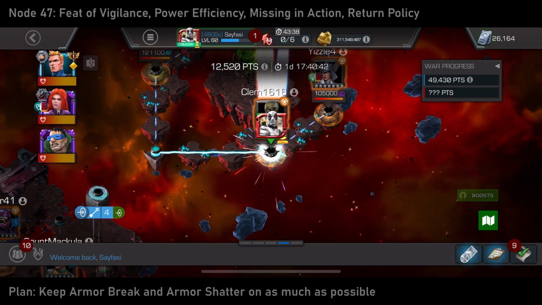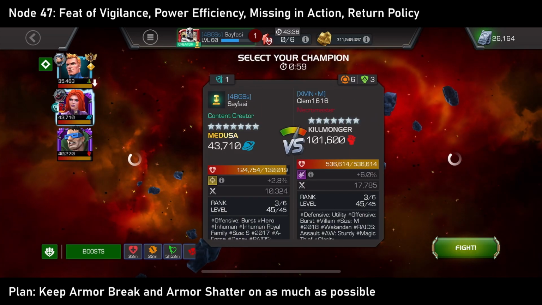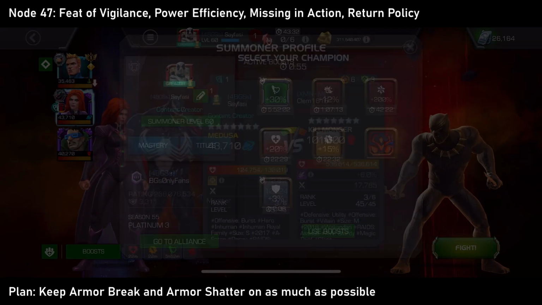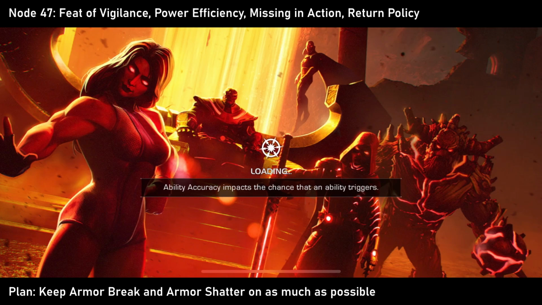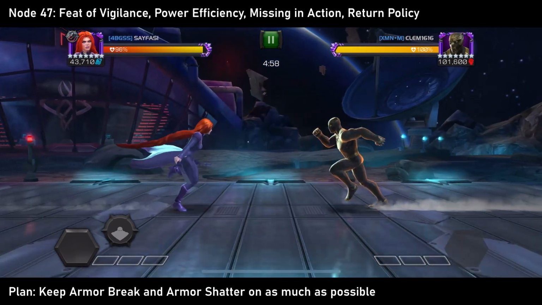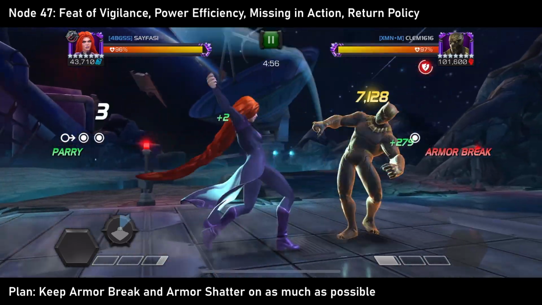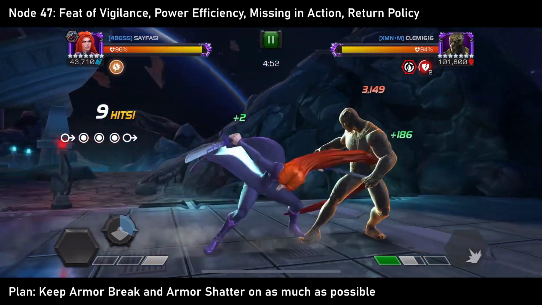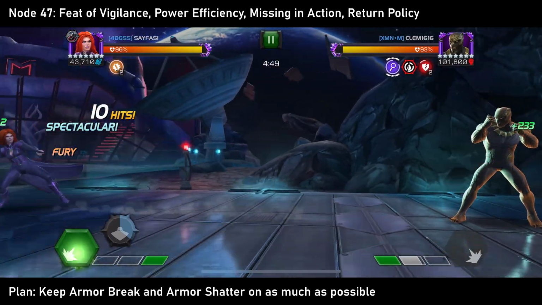And from there, we jump up to Boss Island, and we've got this Killmonger on node 47. Feat of Vigilance, Power Efficiency, Missing in Action, Return Policy, all sorts of nodes on this thing, and you've got Killmonger to worry about. So Medusa's the perfect champion for it. Armor breaks take care of most of Killmonger's kit, so now we can just fight the node, which is fine.